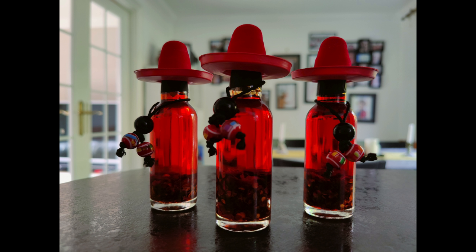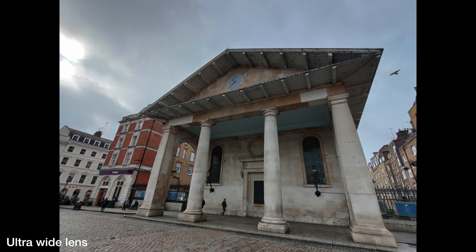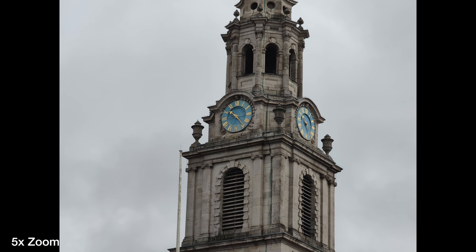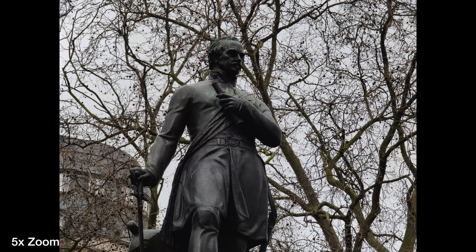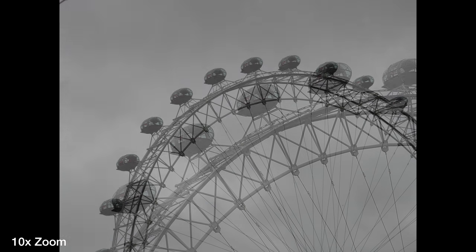The HDR smarts are impressive — colour accuracy remains strong even when shooting against a bright backdrop, and indoor photos impress as well, with none of that softness or unnatural warmth that often creeps in. The ultra-wide-angle shooter captures snaps just as detail-packed as the primary lens and is great for dramatic shots. The periscope lens offers a similar 10x hybrid zoom to the Reno 10x Zoom, though results are definitely best at the 5x level — pin-sharp and brightly captured. At 10x zoom, results are darker and finer detail is lost, and at the maximum 60x digital zoom, photos look grainy and soft. Impressively, colour consistency across all three lenses is very similar.